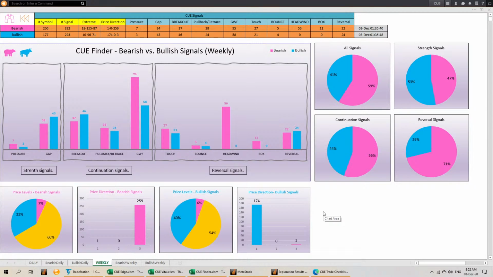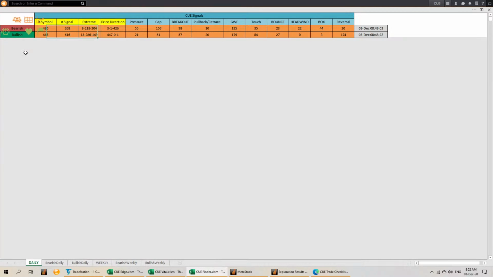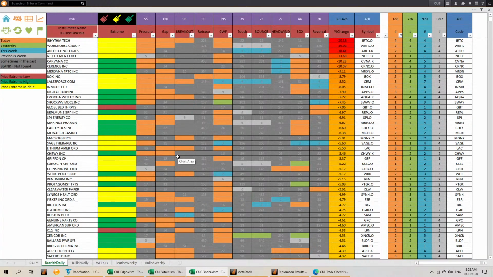That will be more appropriate in deciding whether you are going to take long trades or short trades. You may form an overall view from the weekly picture, come to the daily to make a tactical decision: weekly for strategic decision, daily for tactical decision, and then further drill down to the daily bullish or daily bearish to find trade setups, and integrate with Q Vital back and forth, integrate with QGlobal and integrate with QLI to find the trades that you want.